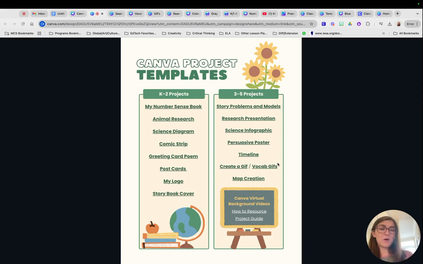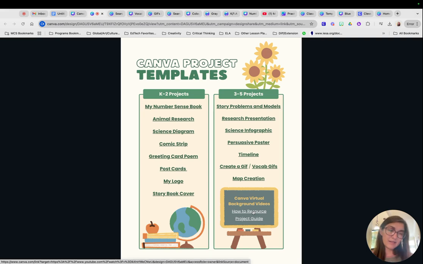And then down at the bottom, I have a couple of resources linked here on Canva virtual background videos. So the video editor in Canva is amazing, and that's what we're jumping to next. There are 2 links here, and I also have them linked on the resource guide. One of them is a how-to resource that I created. One is a project guide from Canva.